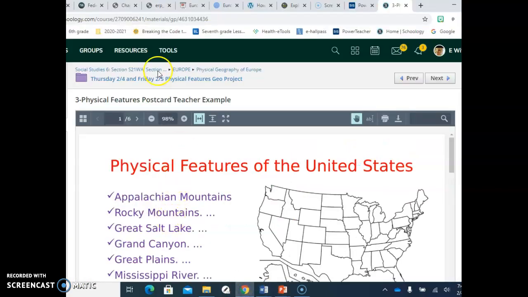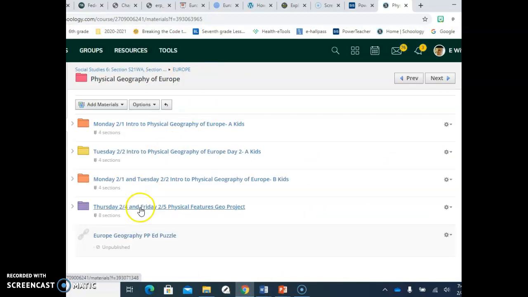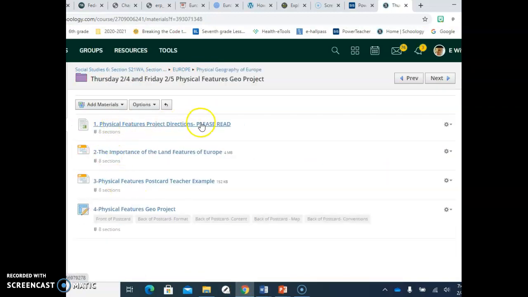So in your folder today, you're going to see the directions if you want to read through them. You're going to quickly go through this PowerPoint, and then number 3 is my example if you'd like to see it again. I do reference looking at my example multiple times, so when you're doing yours, you might want to have mine up in the background just to see it. And then this 4th one is your actual project. You're going to have all of class today and class tomorrow to finish it. It's due by tomorrow, okay?